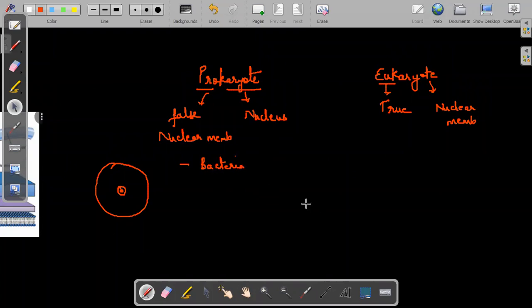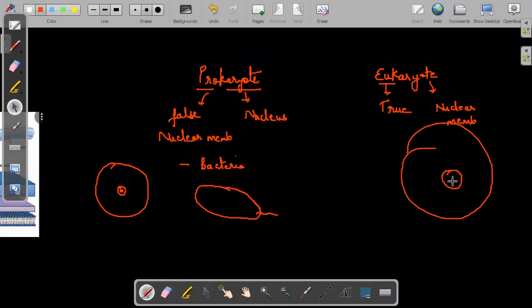When it comes to bacteria, the structures we are discussing now, they do not have a nucleus. In eukaryotes, there is a nucleus right at the center, and all your DNA is arranged in the form of chromosomes. There are chromosomes present here, and a nuclear membrane is also present around, but there is no nuclear membrane in a bacteria. So the entire DNA is just lying coiled in the cytoplasm.